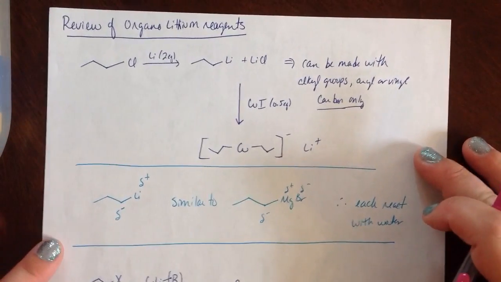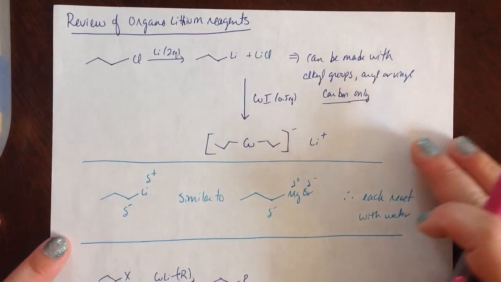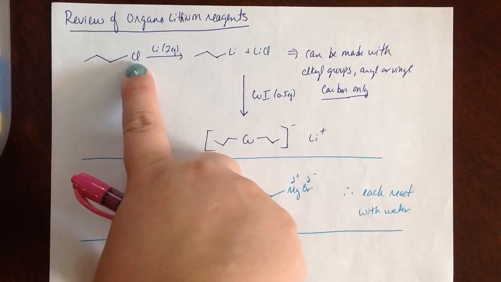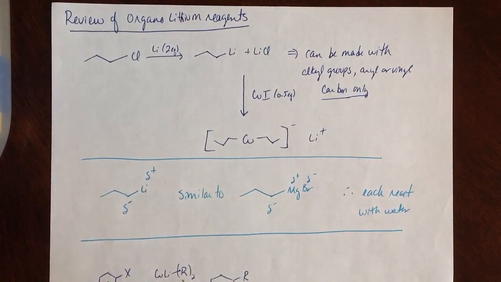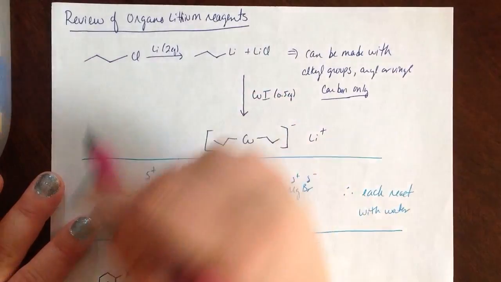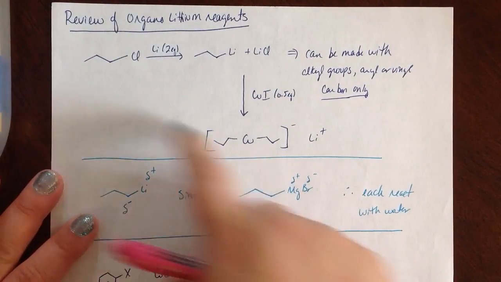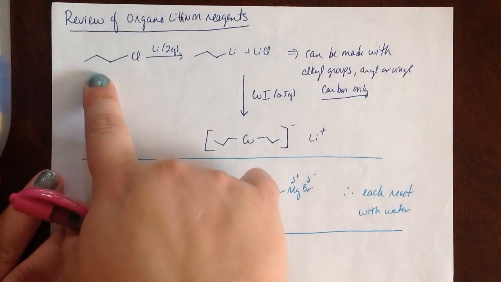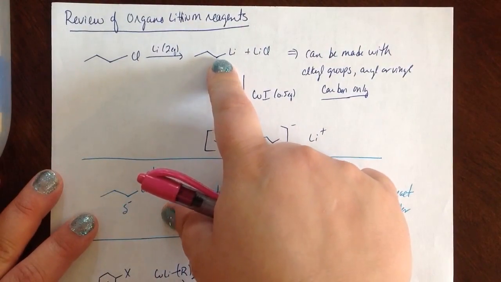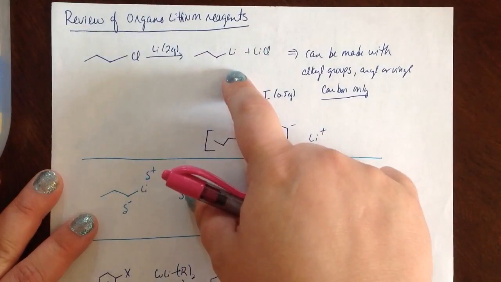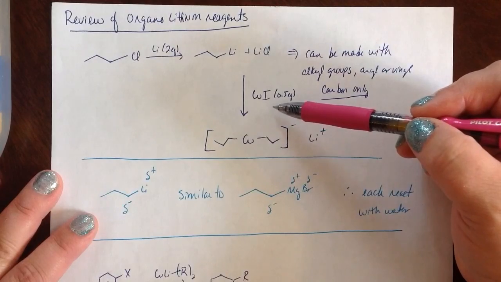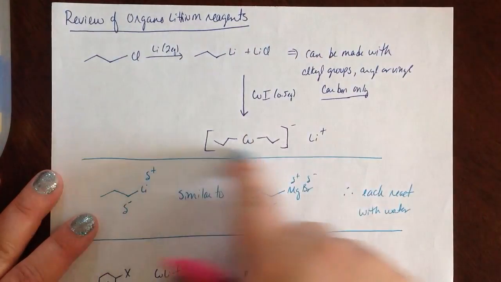So moving on, I want to review a few things with organolithium reagents. So just to remind you how these are made, we start with an alkyl halide. That's the reason why you can't use an alkyl halide in the cuprates, right? So these are called Gilman reagents, but we call them cuprates because they're cool like that. And you can react that with lithium. So this makes an organolithium reagent, which we'll talk about more in class. And then once you do react that with copper iodide, you end up with this guy.